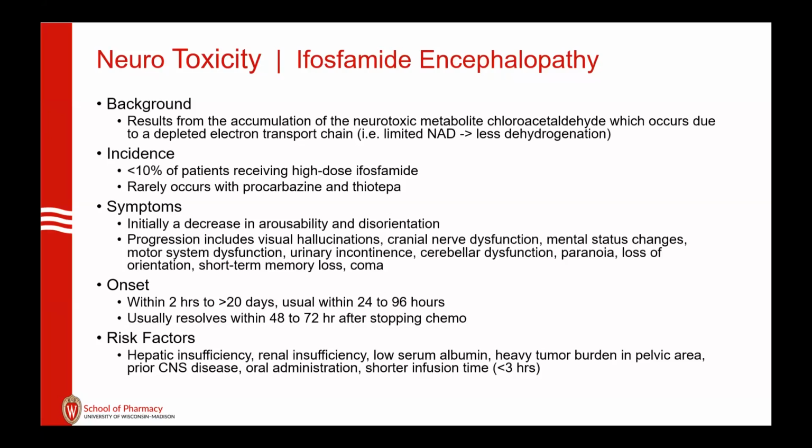They might have liver dysfunction, renal dysfunction, the albumin might be 1.8, 1.9. They had CNS disease, and a high tumor burden. So almost always these risk factors are known, and we actually built these risk factors into the treatment plans just so people can take a time out and assess, is this the right patient to treat with this medication?